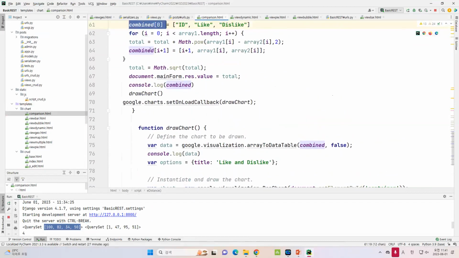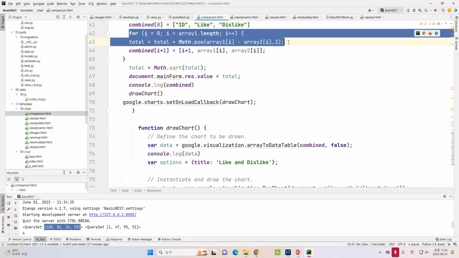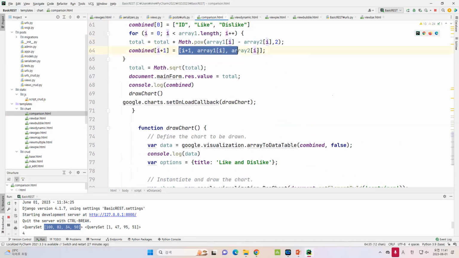So there will be a transformation. For every value that I calculate with the Euclidean distance, I would like to put it into this array. The first is the index, the next is the array 1, and then the other is the array 2. So I will put it all into the variable combine.